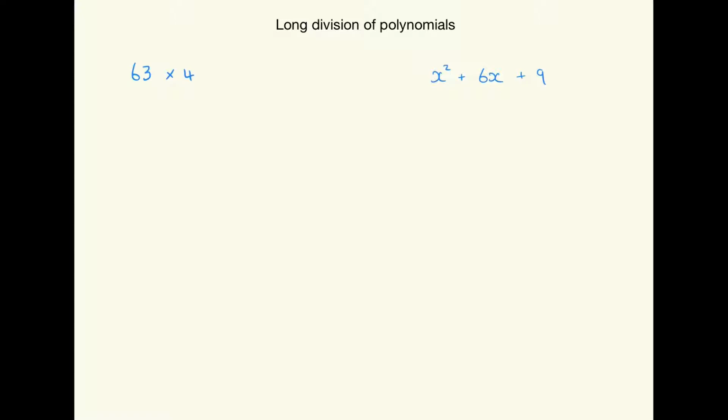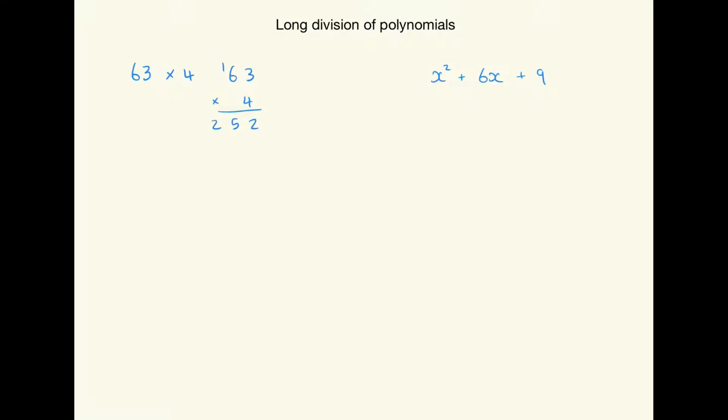Okay, so I've got 63 multiplied by 4 here. I'm just doing a multiplication problem first to show you how we multiply, and then we'll go through division. So let's just look at 63 times 4. The way I'm going to do this is just by writing it with the normal algorithm that we normally use. So it'll now be 3 times 4, that's going to give us 12. And now it's 6 times 4, that's going to give us 24. But we're going to add that extra 1 on the end, so that's 25. So I know that 63 times 4, that's going to give me 252.